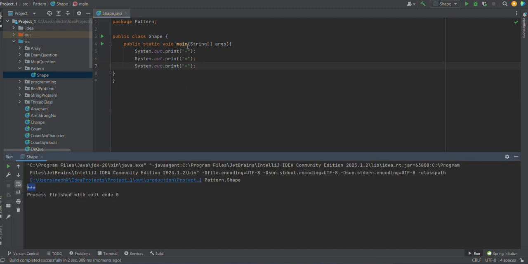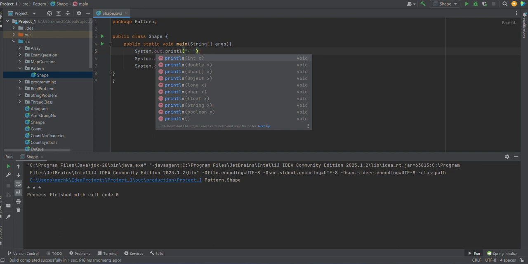You can also give a space, so we can see whether the program is going right or wrong. So we save it and then run the program again. You can see it this way. Now we can also draw the program in the vertical way.